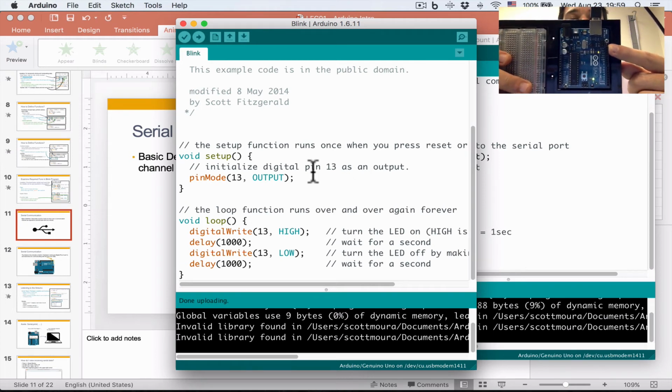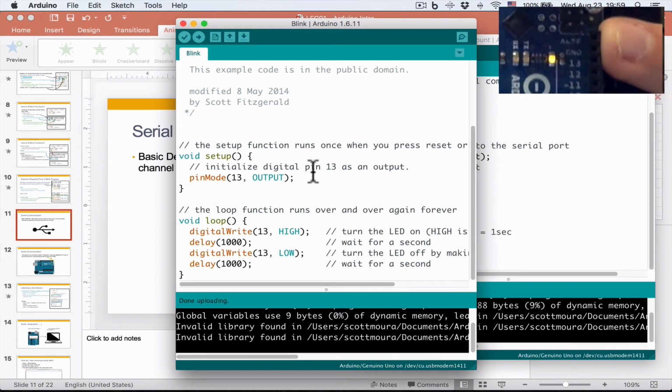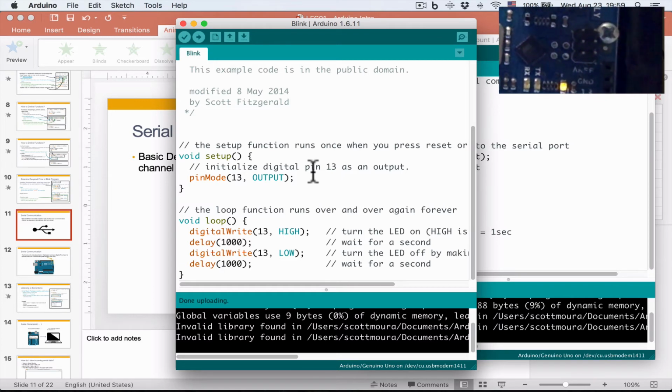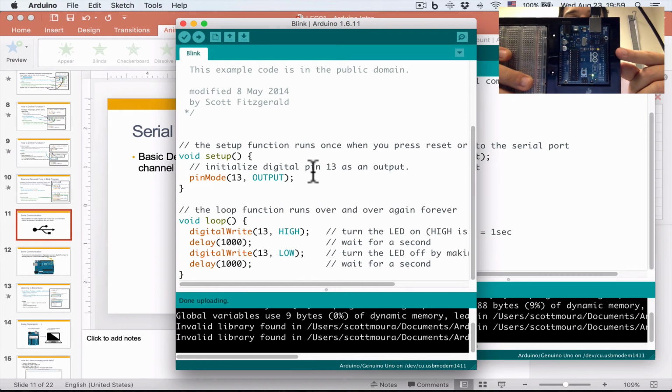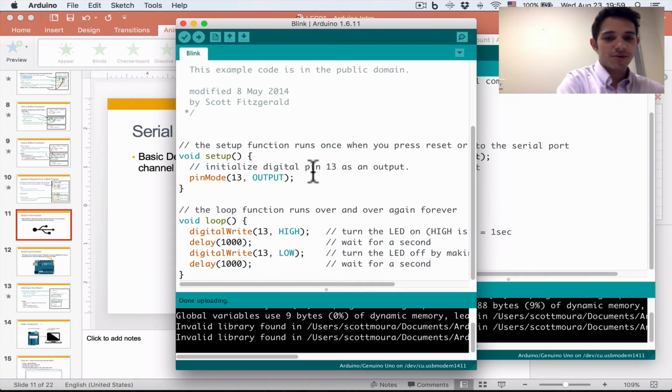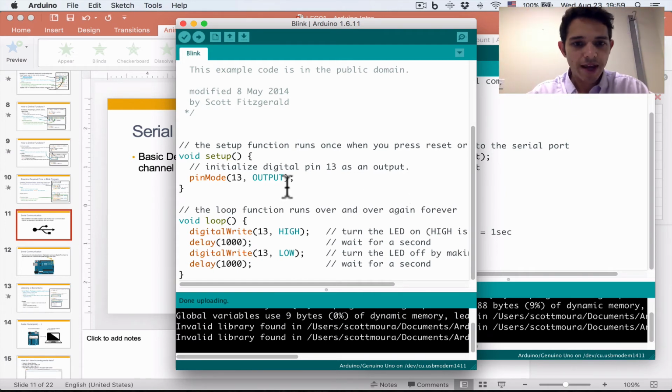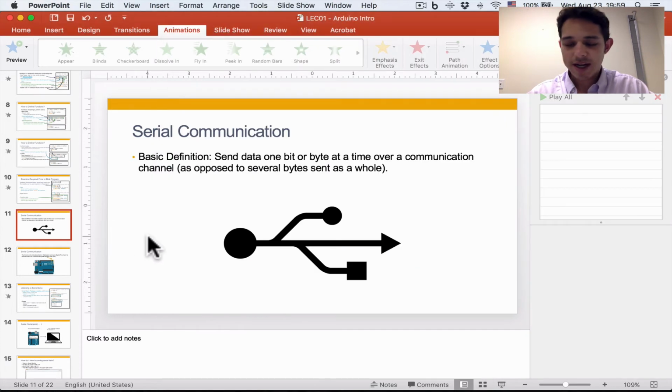So you do not need to connect an external LED to blink an LED connected to pin 13. You can actually just upload the Blink sketch, and if it connects to pin 13, then it'll just turn this integrated LED on and off right on the Arduino board. Super simple, easy to use. Okay. That's what I wanted to mention.